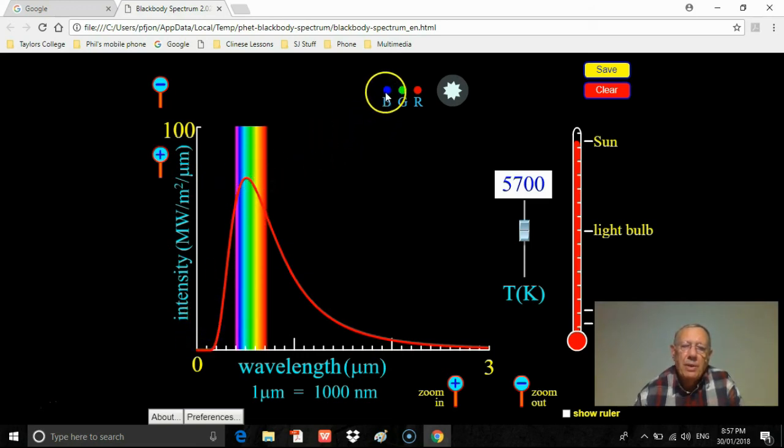Now over here we can see the amount of blue, green, and red, and when we have a look at this we can see that the sun looks almost white, just that very slight hint of being yellow. As a matter of fact, the sun does take on a more yellow appearance once the blue from the sky is scattered out of the light as it comes through. So looking more closely at this, what you see here coming from the sun is a lot of radiant heat, infrared, here light visible light, and over here this area of the spectrum is of course ultraviolet. Our temperature of the sun here as we can see is 5700.